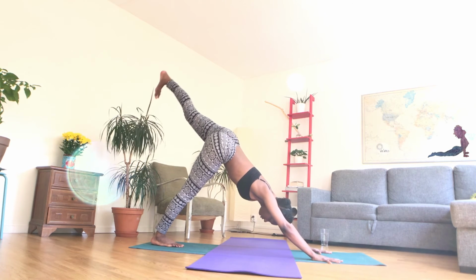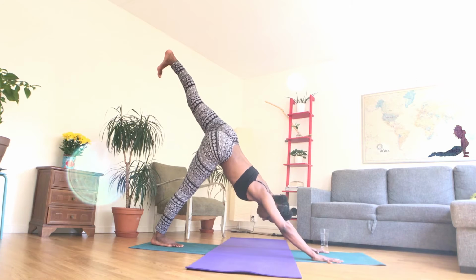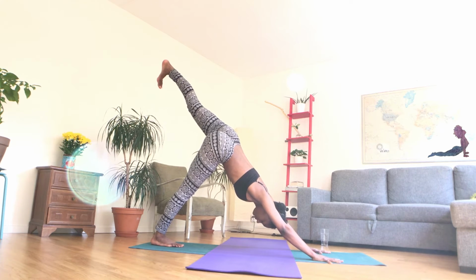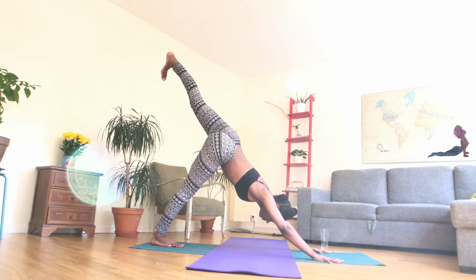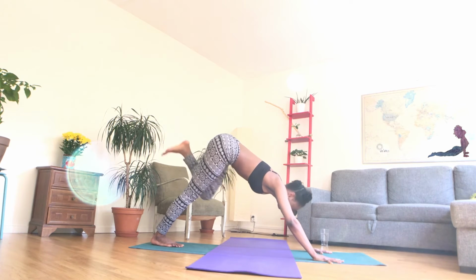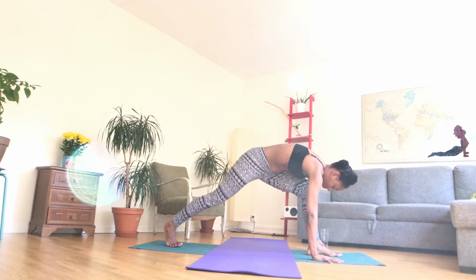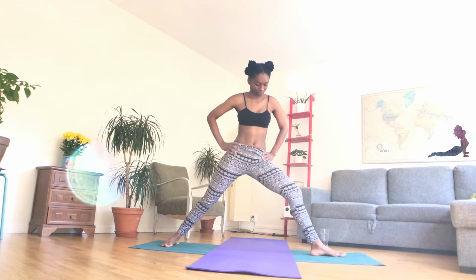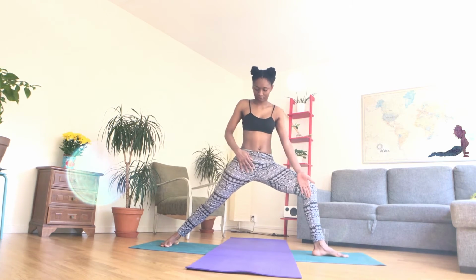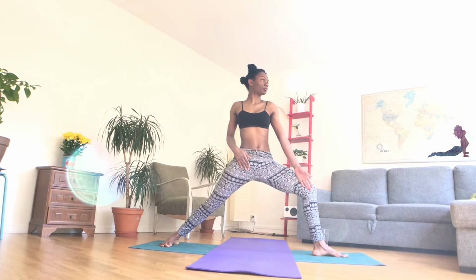Left leg reaches up towards the ceiling. Keep the hips side by side and point the toes down towards the mat. Pressing into the other limbs that are connected to the mat. And then walk that left foot forward in between the hands. Right foot turns parallel to the back of your mat. The left heel and right instep line up.